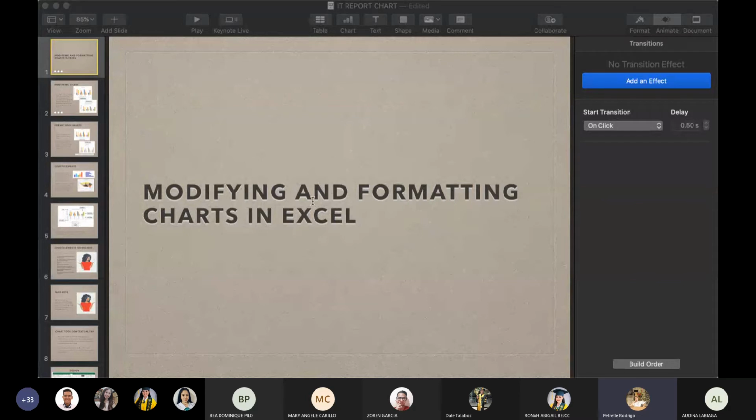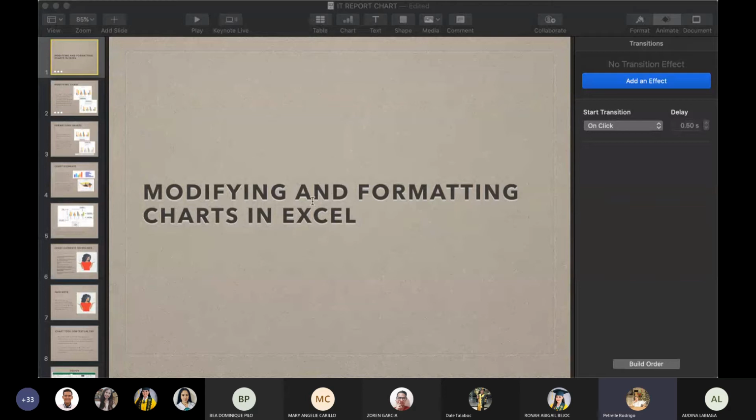Modifying charts include making changes such as moving chart elements by adding or removing chart elements, turning the display of particular data on or off, and changing the chart data. As you can see in the original chart, plain ra kayo siya, di ba? Just the data and the legend.